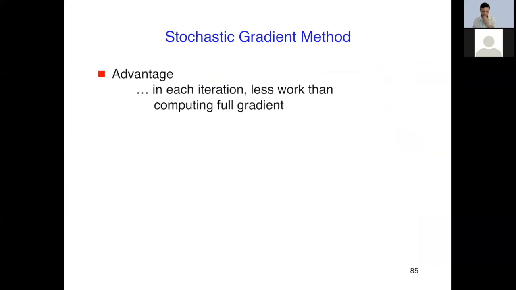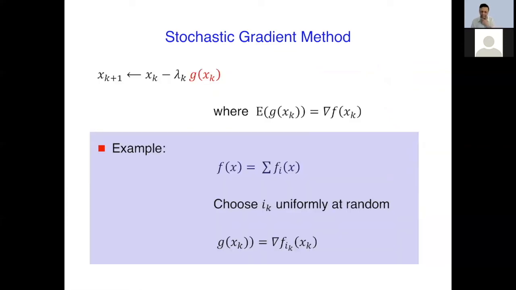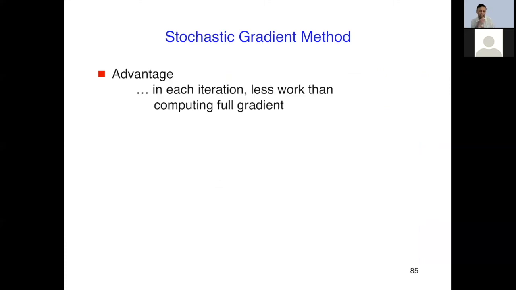And so intuitively, why does that happen? Or first of all, why am I even doing this? If I have all the agents, why don't I actually compute the gradient of this whole cost function anyway? Intuitively, what is going on is that if the number of agents is very large, millions, billions, if you're thinking of each agent to be a cell phone, you could have an enormously large number of devices. Or if each i represents one data item, then you will again potentially have a very large number of data items to compute the gradient on. So each iteration is very cheap now because you're doing much less work than computing the full gradient.